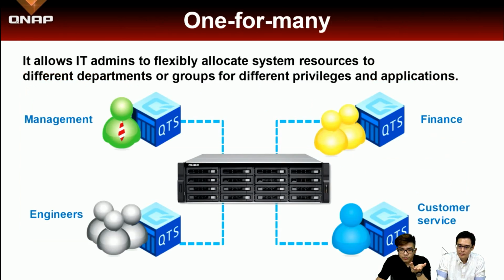So what can we do with the VQTS? VQTS is just like you have a physical NAS with a QTS operating system, and in the physical NAS, you have another virtual NAS. It's like a VM, a virtual machine, but it's a virtual QTS. Yes, right. I can also set my own account and password. Yes, you can have your independent account and all the resources.